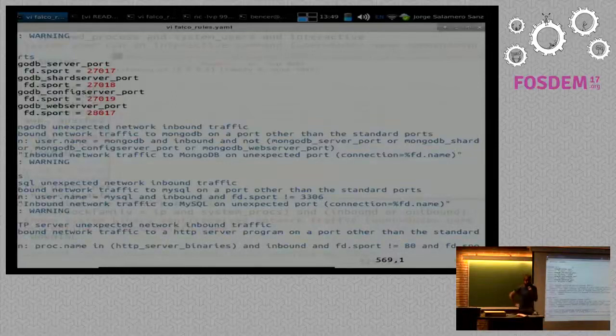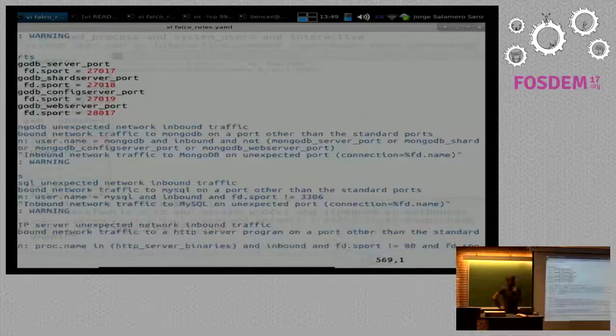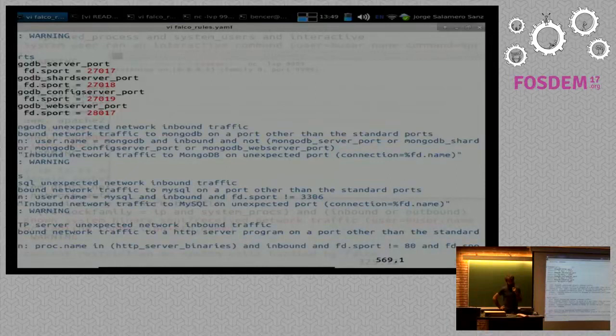I have a question about the output of Falco. I know that you can enable the logging output or send the output to a program, but is it possible to trigger a shell that does something in a specific rule and not in all the rules? Because sometimes you can, of course, send the output to a program and then you need to filter the events, like, okay, when this happens, do this.